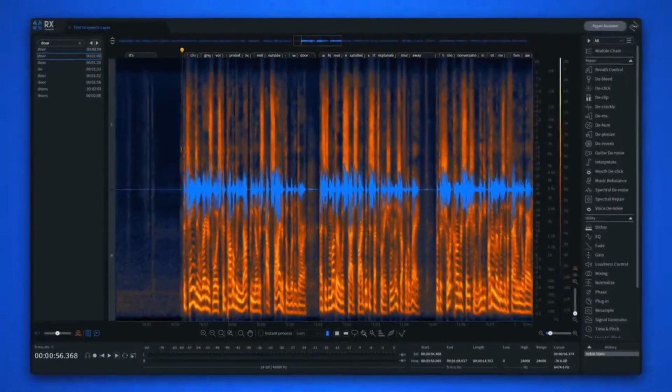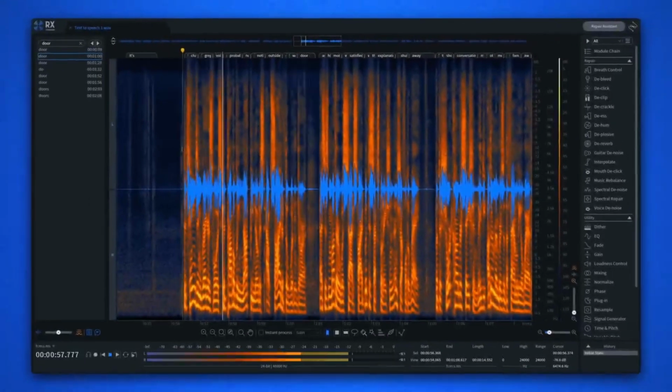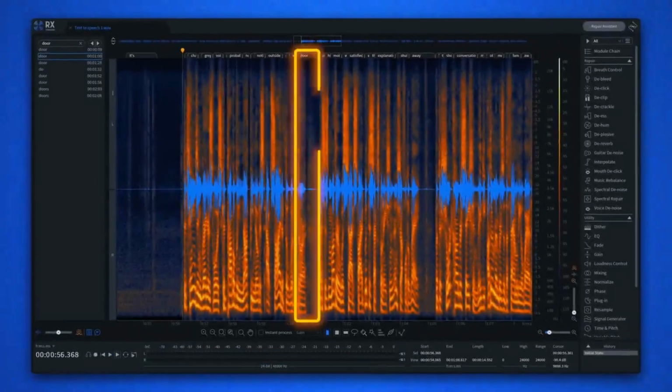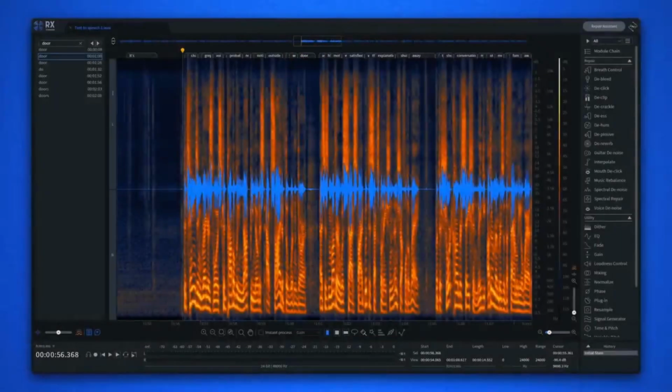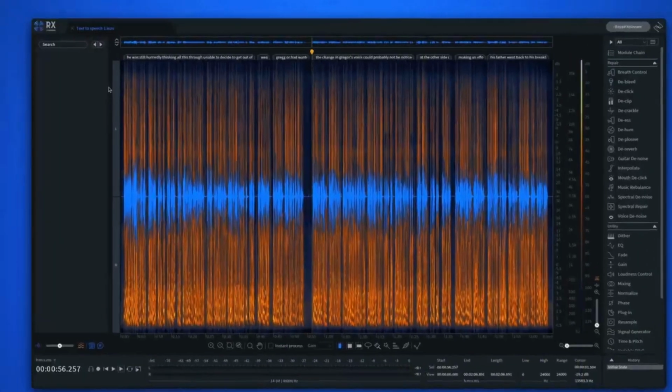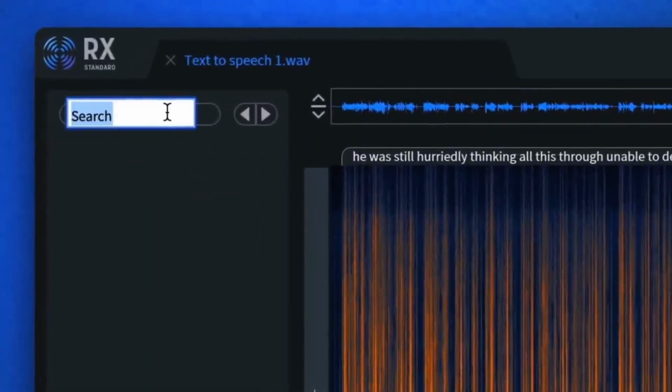And not to forget the user interface of RX, it's quite intuitive. Even if you're new to audio editing, you'll find that with a little bit of playing around, you can figure out how to use the basic features. But yeah, there is a learning curve when it comes to the more advanced stuff. But once you get the hang of it, it feels like you've got a superpower to clean any audio mess that lands on your desk.